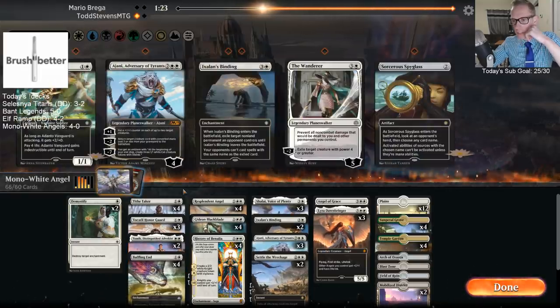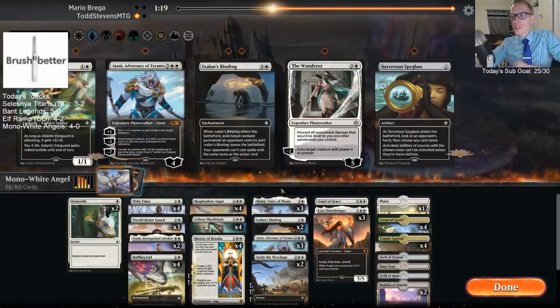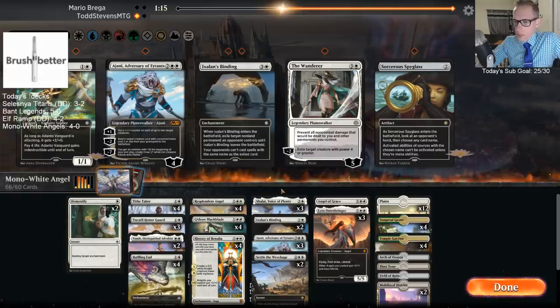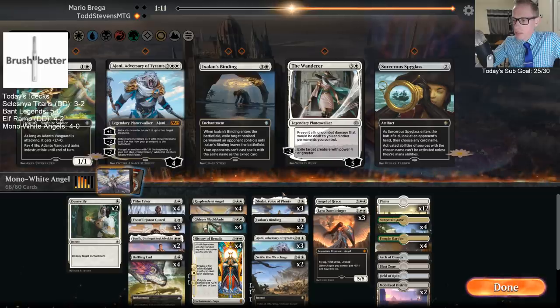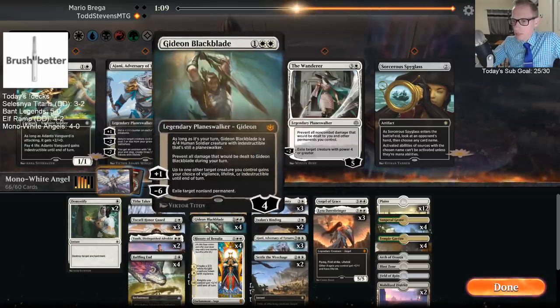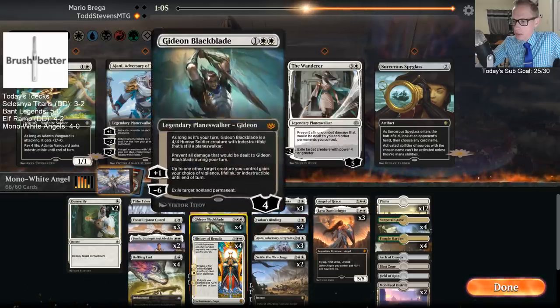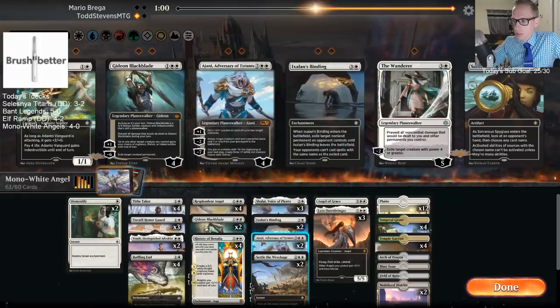So I do not want my Vanguards. We're getting rid of those. I'm not sure what I think about Ixalan's Binding. I feel like if we Ixalan's Binding a Conclave Tribunal, that would be good, but otherwise it's kind of expensive. Gideon Blackblade and Ajani are not particularly amazing for us.